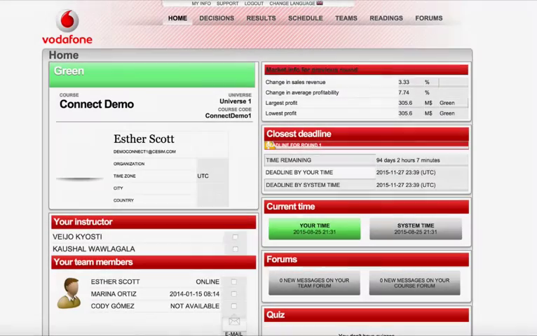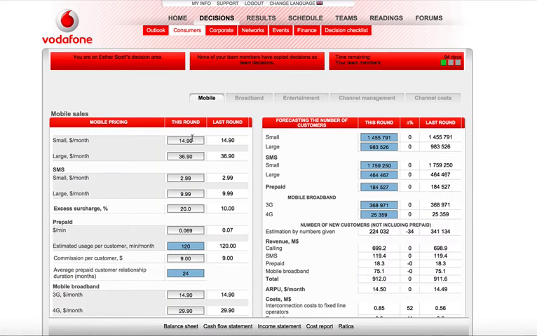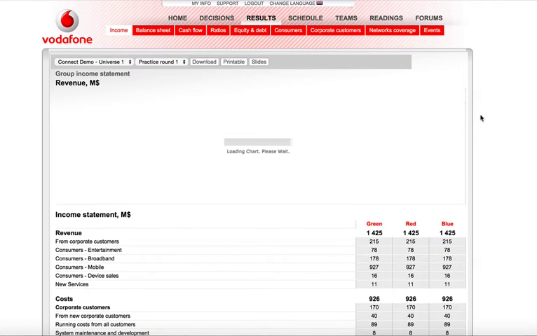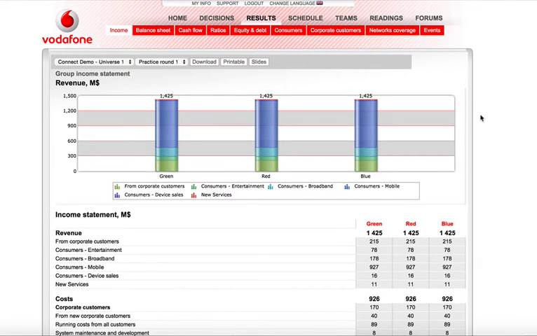The Cesim Connect simulation user interface is structured as follows. The homepage has general information about the course and the team, plus upcoming deadlines. All decisions are made under the decision section. White cells in this section represent the actual decision cells, while blue cells are estimations that will only affect a team's pro forma statement. Results become visible in this area immediately after each deadline and are available to download as an Excel file. Previous rounds' results remain visible throughout the course of the game.